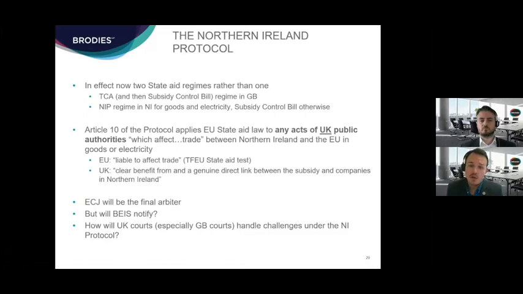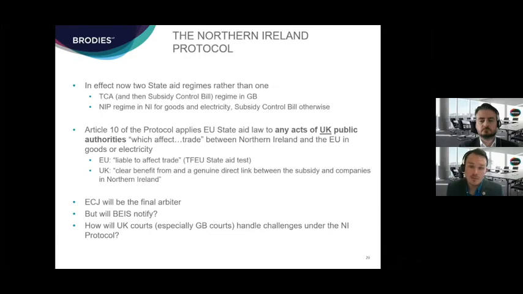So Article 10 of the protocol applies EU state aid law, the one we are all used to and know and love, to any act of any public authority in the UK, anywhere in the UK, which affects trade between Northern Ireland and the EU in goods or electricity. Now, what does that mean, which affects trade?